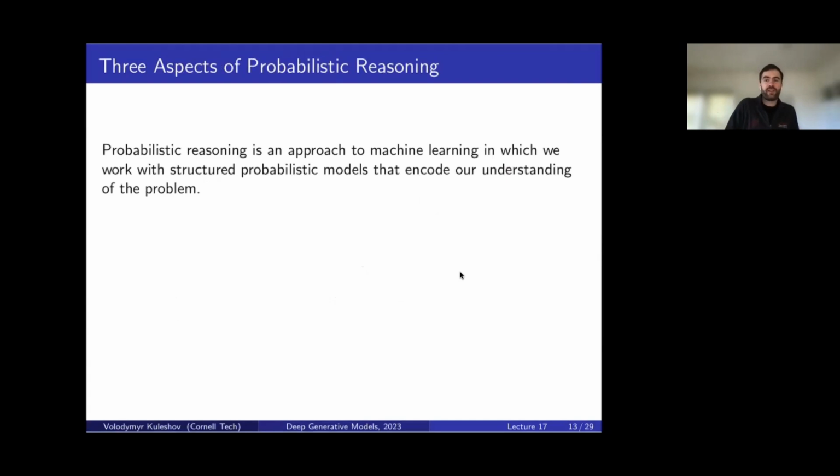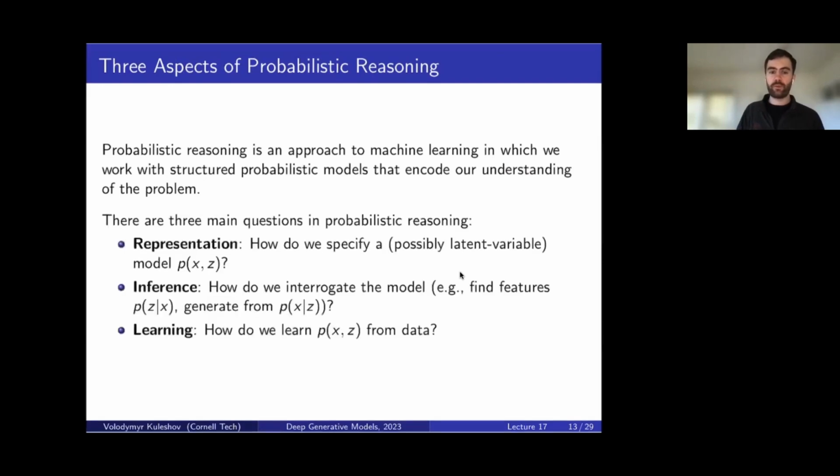And then I guess I'll just end this section on trying to explain what probabilistic reasoning is with this last slide, where I want to summarize what I said earlier by breaking out the task of probabilistic reasoning into 3 steps, which can be seen as representation, inference, and learning. So if you want to solve any task using the framework of probabilistic reasoning, there are 3 problems that we will have to solve. One is representation. How do we represent the data that we're working with as coming from a probabilistic model? How do we define that model?